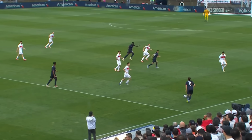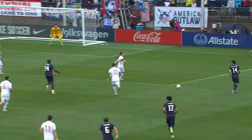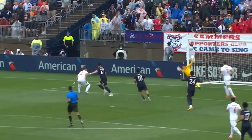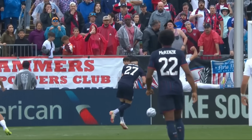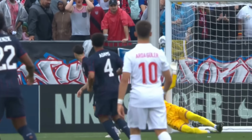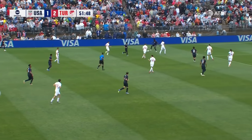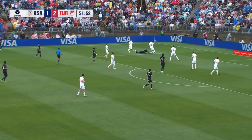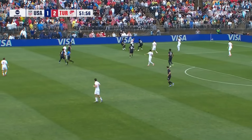This is a wonderful sequence. And this is a tough ball for Adjiman to take down. Just collects it beautifully. And the far post run was there on his weaker foot. It's a wonderful ball. You just wonder if Arfston's expecting a little flick. It's so close. Celik's head might throw him off a little bit. Great opportunity. With Columbus last October, he's been very lively. I love how much he just puts his head down and wants to go forward in the game so far. Was Adjiman fouled? He certainly thought so, but nothing given by the referee.